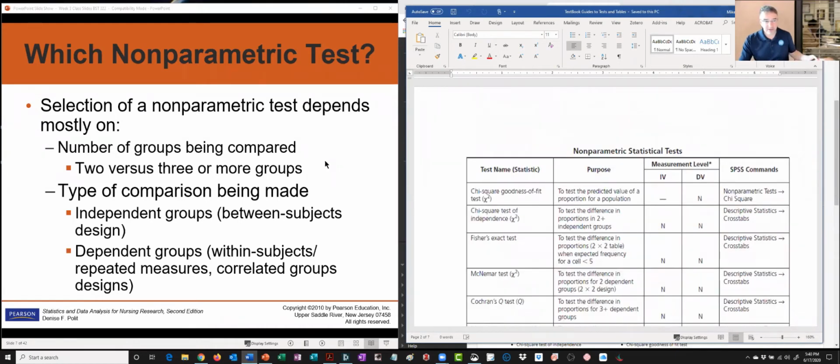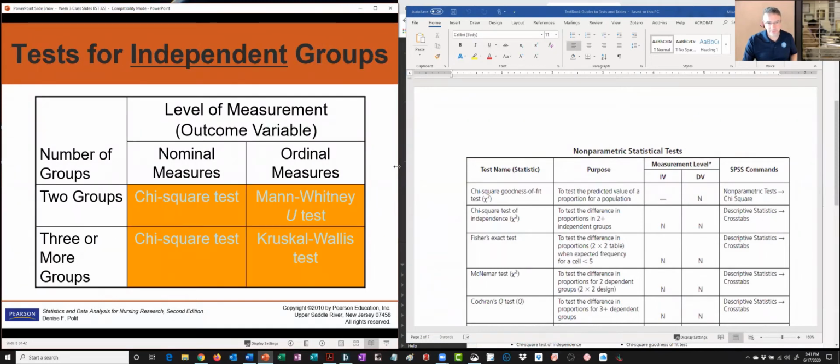This is a nice table to keep handy just to make sure you're doing the right test. Again, just like we had with the t-test, where we had a pair test, we had the dependent test, we had an independent test. Then within the independent test, if the groups are equal and the variances are assumed to be the same, we can use the pooled variances, or we can use the non-pooled. Same thing with these tests. So we're looking at how many groups we have, the types of comparison, whether the groups are independent or dependent, right? Dependent, the easiest one is like the repeated measures. We measure the same subjects over and over, or if the subjects are related somehow. So we have the same type of thing we'll do for this part of the course.